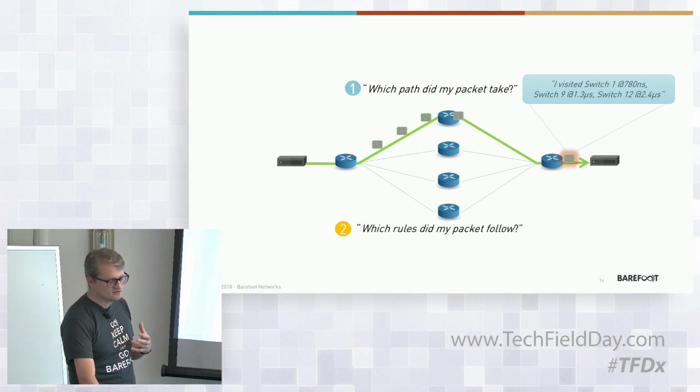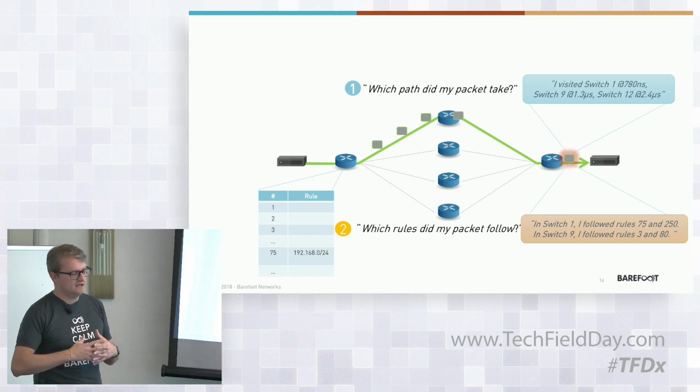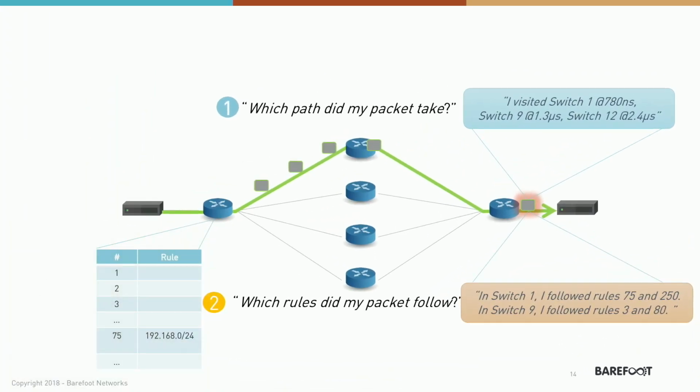The second question is fundamentally going back and try to explain or find out which rules were enforced. So why this packet got here, which rules were enforced to forward the packet. And so this goes back into finding out the subnet lookups, which ACL were enforced. This is a way to prove that the data plane is actually implementing the policy from a security standpoint that I was supposed to push in the network, was also, from a capacity planning standpoint, has been very well designed.